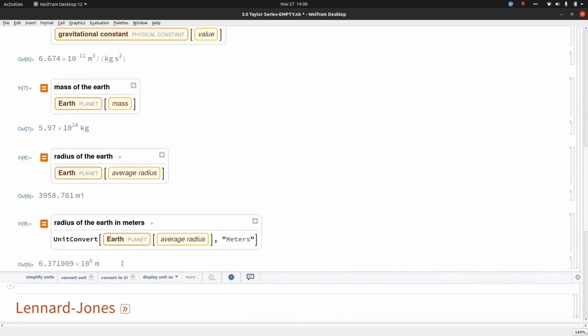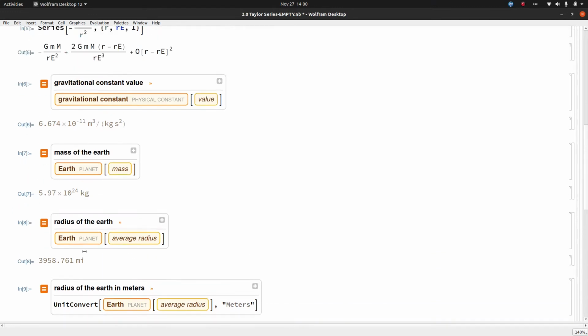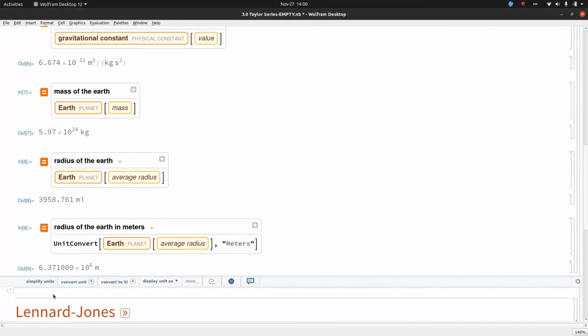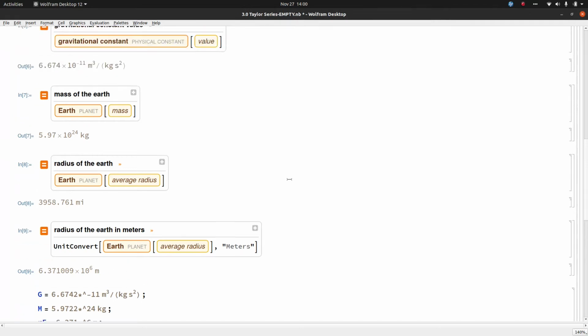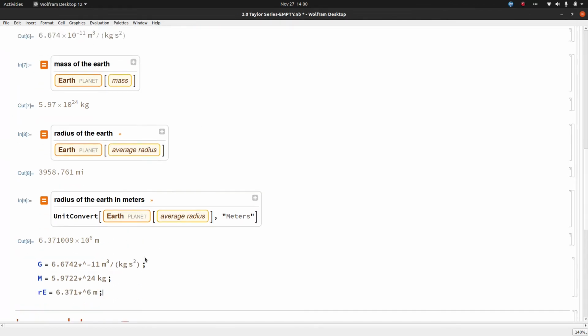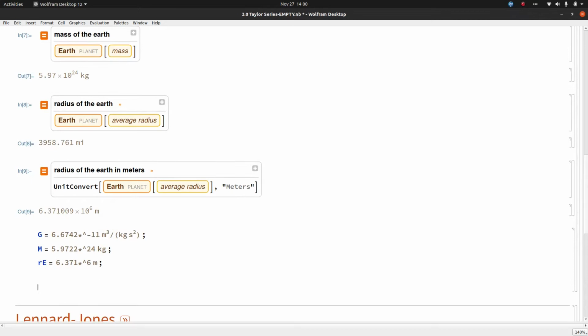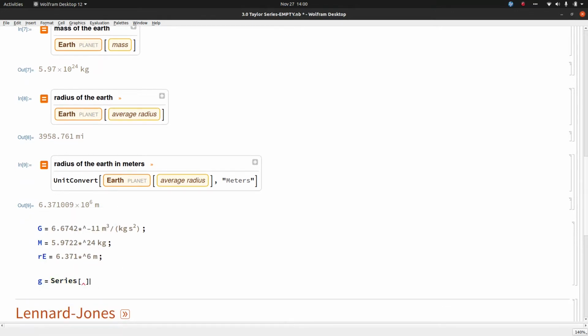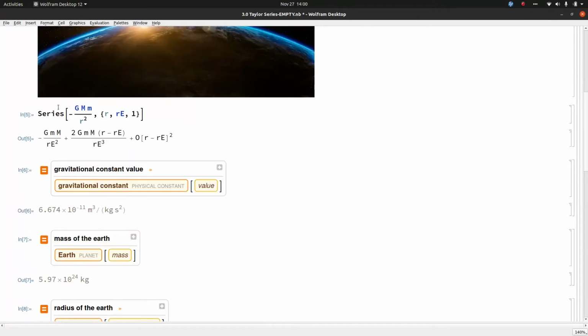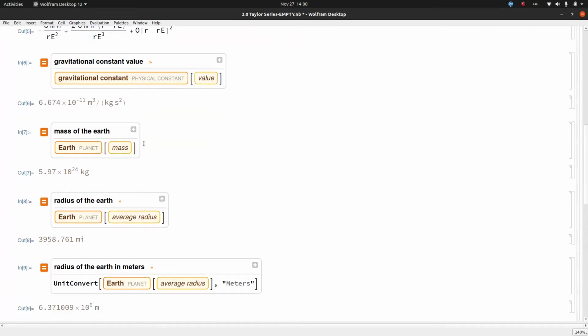And I can just copy these down. I'm going to cheat because I've done this beforehand, so I'm just going to copy and paste these values in, and you can confirm that they match up. There might be a few more digits of precision in some of these. But once I do this, I can just plug that in. I can say G is going to be equal to the series expansion. Actually, let me be a little bit lazy and copy this.